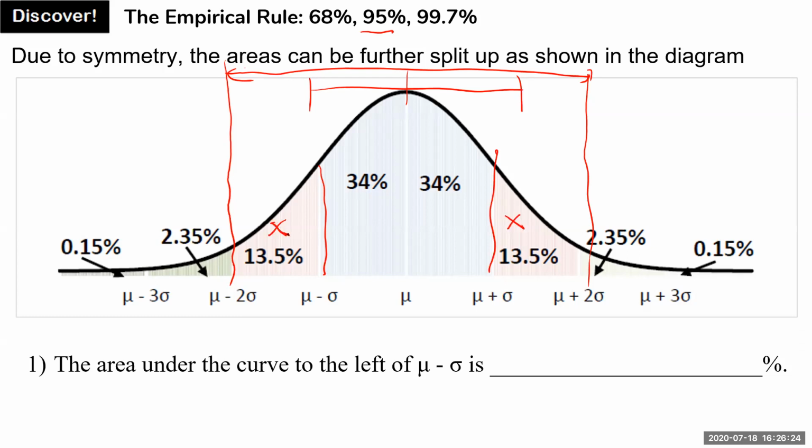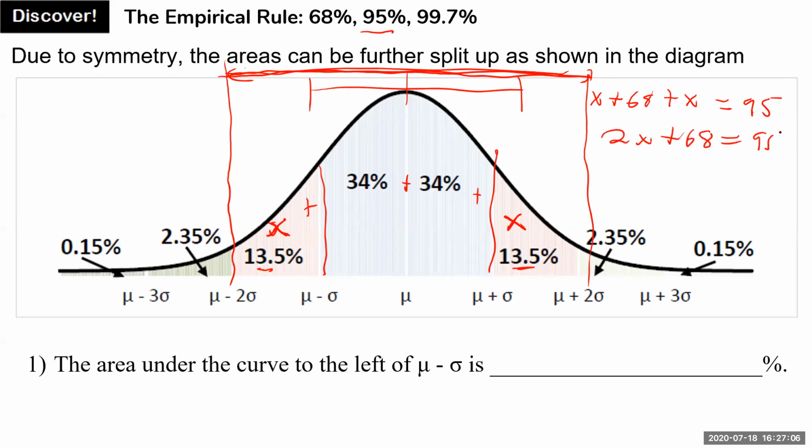So I'll say if we don't know that. So we know that the whole distance is 95%, but we didn't know the value here. So I'm showing you how we came by this 13.5. Now, because it's symmetrical, we have the same area here, the same area there. So if we decide to put this together and equate to 95, we can find our x. So x plus 34 plus 34 gives us 68 plus another x. And the whole area is what, 95, equal to 95. So we have 2x plus 68, okay, is equal to 95.